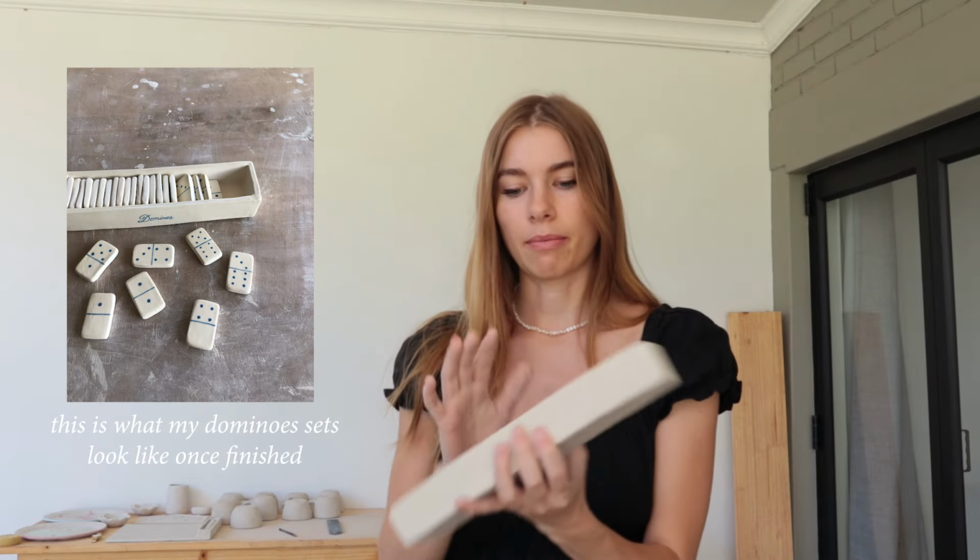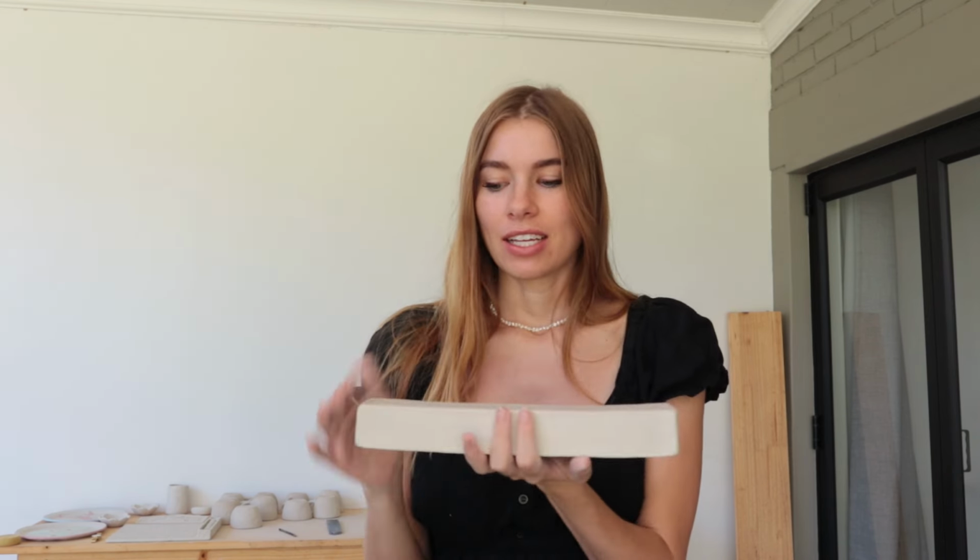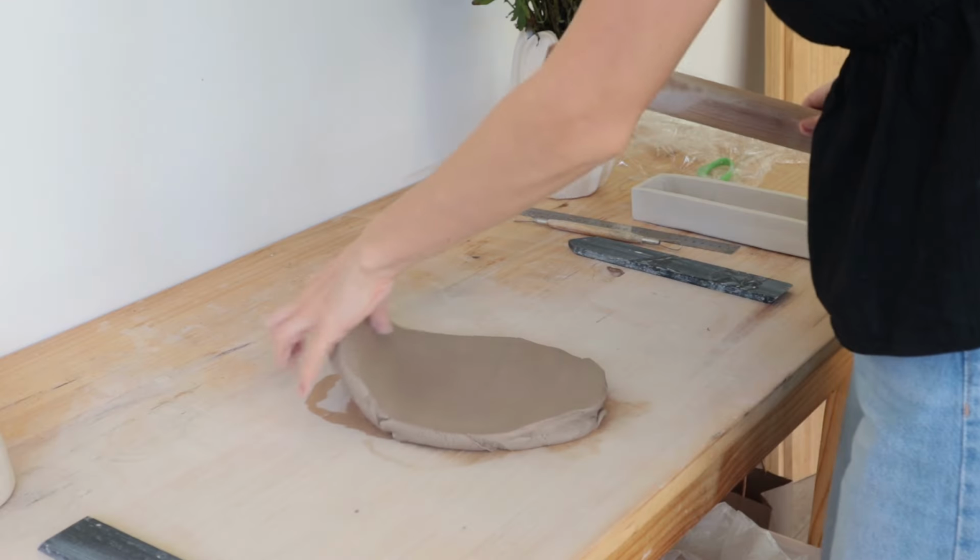So I'm making a domino set. This is a box that I made for it, but it's warped because I was silly and I dried it upside down by mistake. So I just need to remake this box.